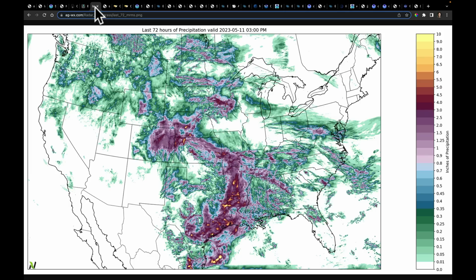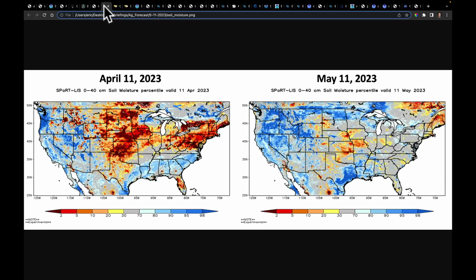And this map just shows you, going back again over the last 72 hours, some of the very heavy rainfall events that have come out of Colorado, Nebraska, Kansas, and then right in through here, parts of Missouri, Arkansas, down into Louisiana and Texas. And we want to know, are we going to continue to fill in some of these holes? Because if I were to show you the whole week's worth of precipitation, there are still a few places that have missed out on some of this rainfall that really need to get the best possible chance to get it. And those areas kind of show up pretty well in these two figures.